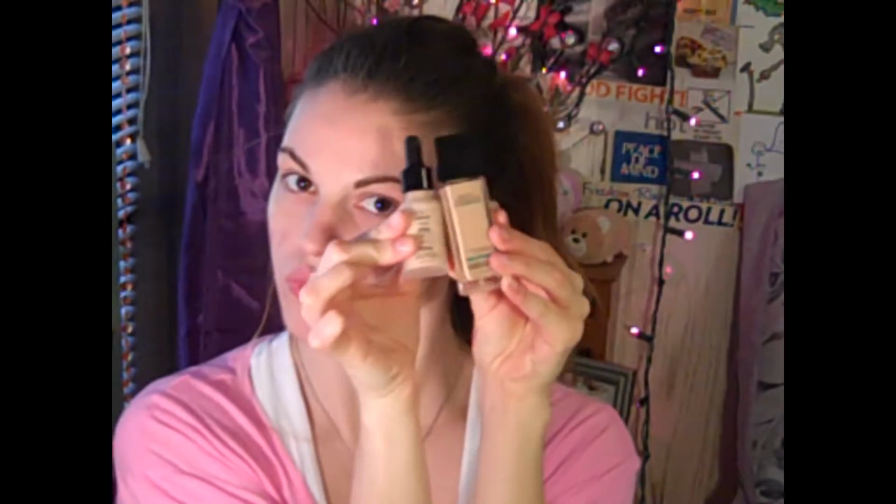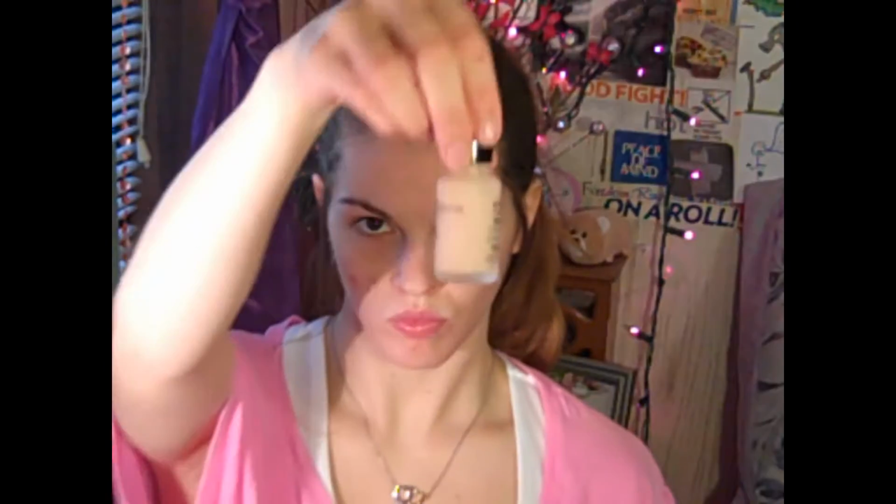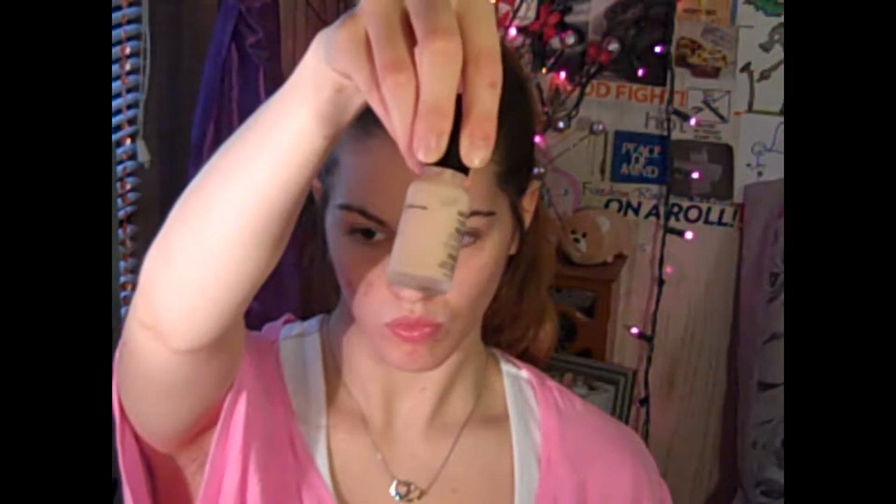This one is just amazing, especially when your skin is having issues like mine, because it literally smooths out your entire skin and leaves an absolute flawless finish. I love it. Then for foundation, I'm going in with two different matte foundations. It's not necessary to go in with two matte foundations. I had really bad texture problems, so I'm going in with the Maybelline Fit Me foundation in the shade 120, and then the NYX Total Control Drop foundation in the shade Porcelain.